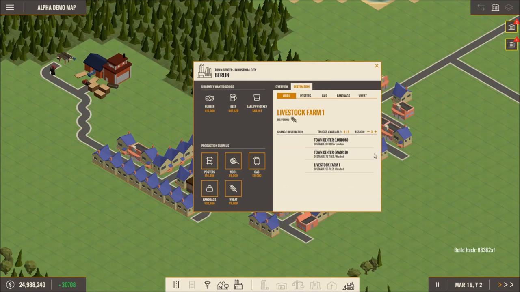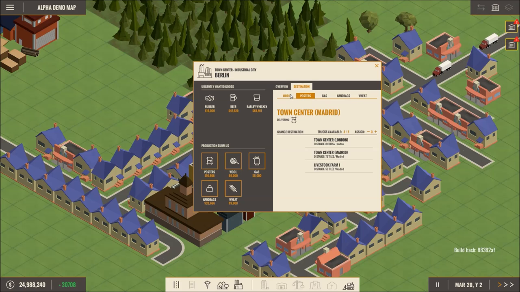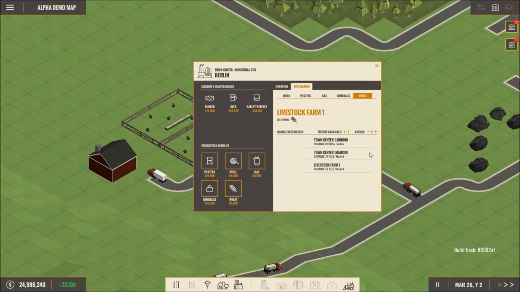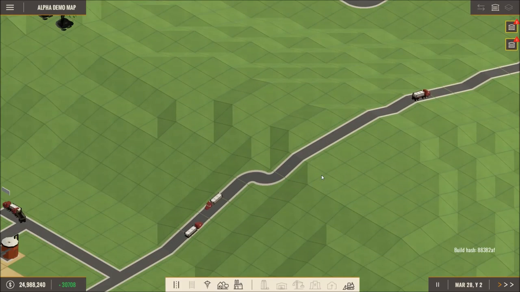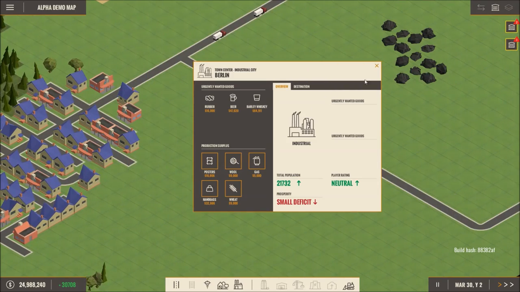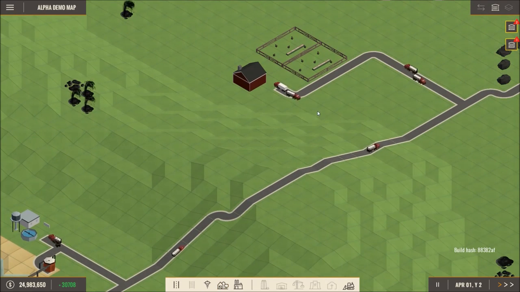I really wish I knew what was happening to our stuff. I mean, right, wool. Oh wait, what? I'm so confused. Okay, that's not there. Okay, no, wheat. Livestock farm delivering wheat. Is this some other farm? Livestock farm 1. Madrid. Town center Madrid. We don't really want that, do we? Well, I'm not sure, guys. Interesting. We'll have to experiment with that and play around, see where the heck our wheat went. If need be, we can just build a wheat farm, right? It's no big deal. But yeah, there you go.